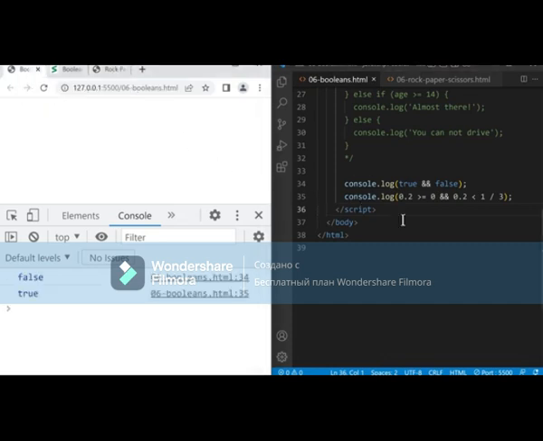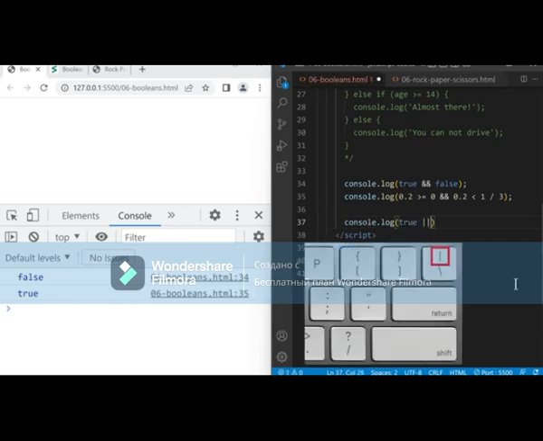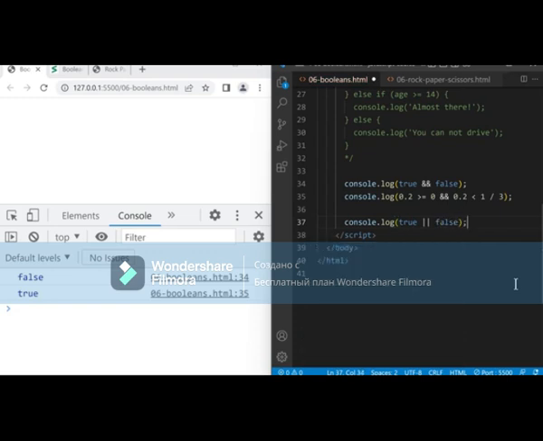The next logical operator is called the OR operator. For example, let's type some new lines and type console.log true or false. So this is the logical OR operator. It checks if at least one side is true.